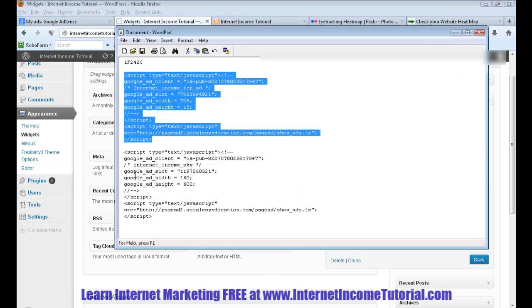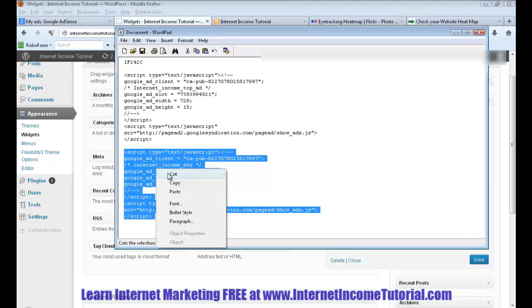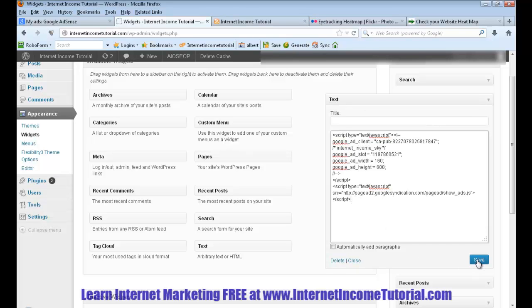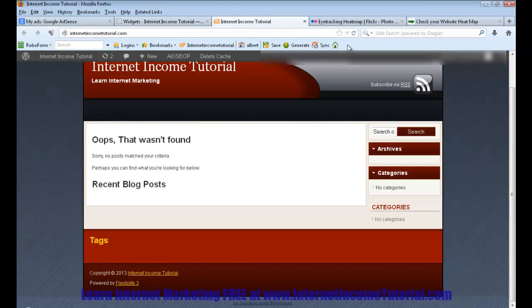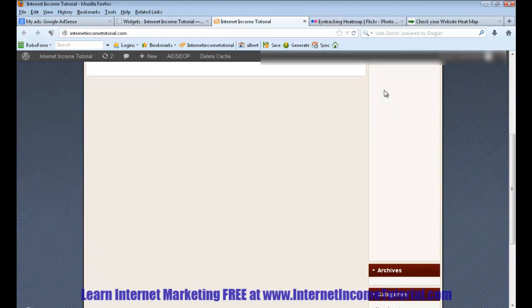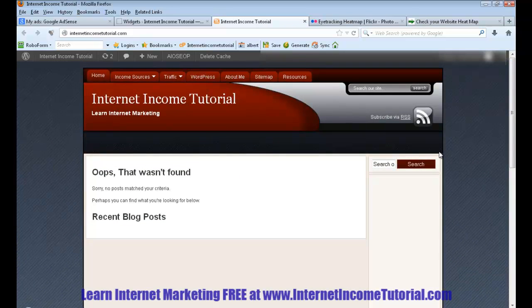Let's go down to my WordPad. This is where I made the skyscraper. So let's grab this and put this in here. We're going to drop this right in here. This will put in a skyscraper ad. All I have to do is save it. Now again, it's going to take Google a few minutes, usually less than half an hour, to actually make that ad for me. Well, let's go over here and see what this has done. Okay, so it's made space for the skyscraper ad, which will fit right in here. I'm going to pause the video and I'll come back when the ads are effective.